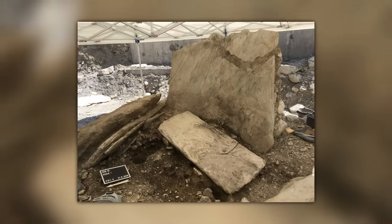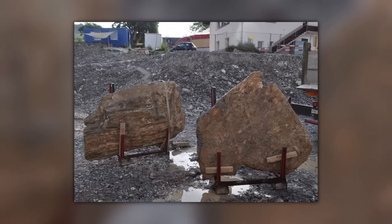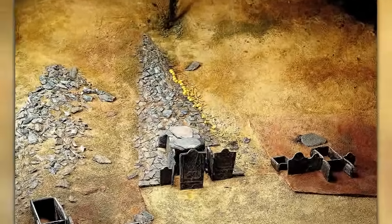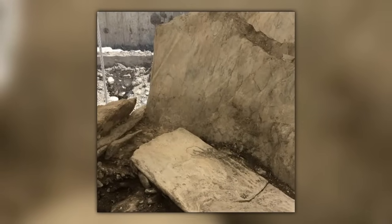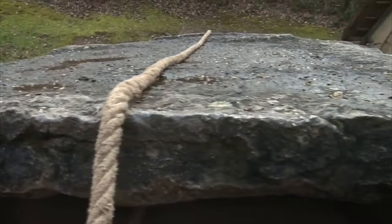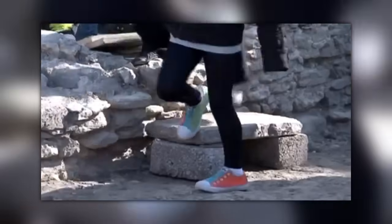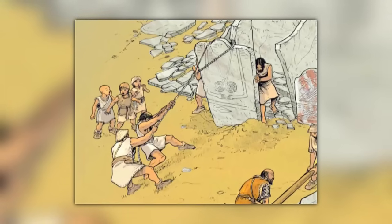In June 2018, Swiss construction workers were creating an underground parking garage in the canton of Valais when they came across an enormous standing stone. They could have demolished it, but something persuaded them to stop work and take a closer look. What they'd stumbled across was actually a 5,000-year-old megalithic tomb known as a dolmen. Perhaps they shouldn't have been surprised — the land they were working on isn't far from the Don Bosco Celtic burial grounds in Sion. It now seems likely that those burial grounds extend a lot further than archaeologists once thought.